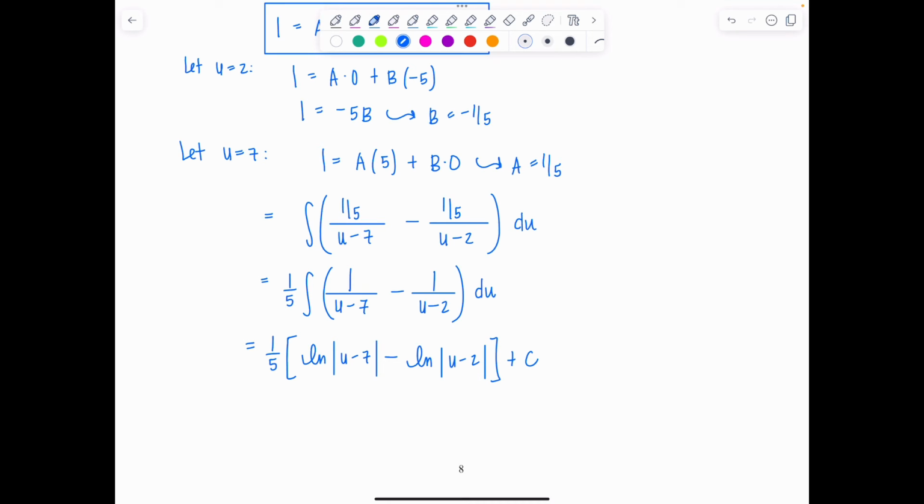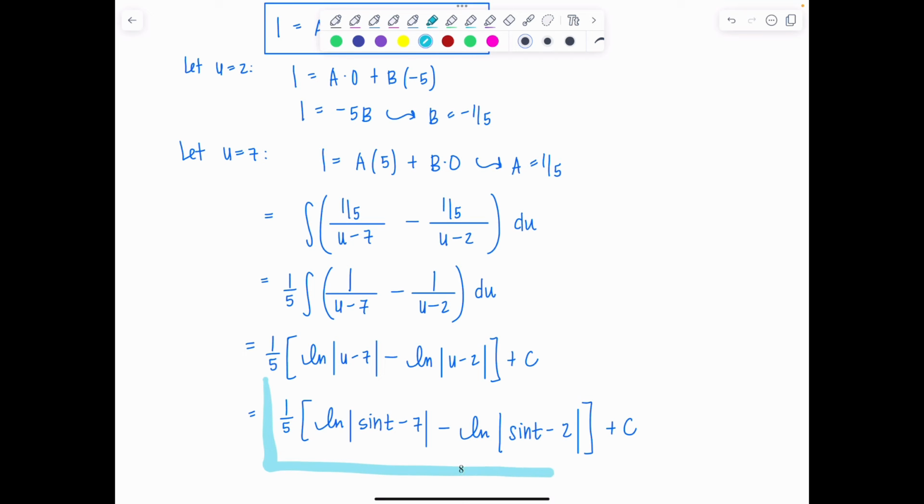And then you know what mistake I saw a lot on this problem? They stopped here. They rejoiced that they made it thus far and they forgot to go back to the original variable. And I know they know better. It's so funny. So we have here 1/5 ln. Do you remember who u was? Sine t. And I do need to keep absolute value because this could definitely be negative. Minus ln absolute value sine t minus 2 plus c. Okay? You can stop there.